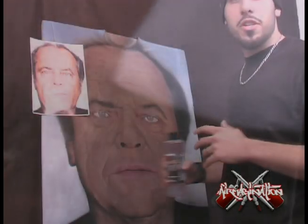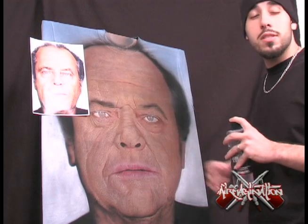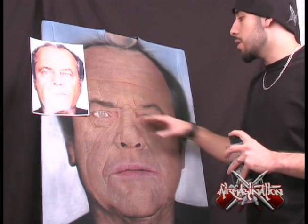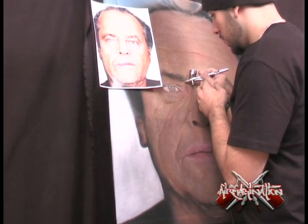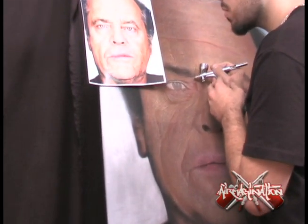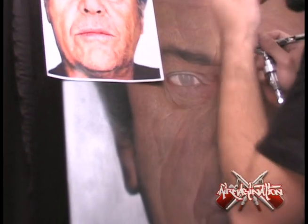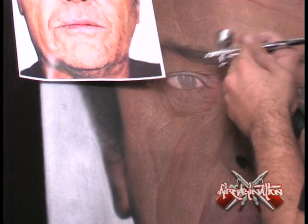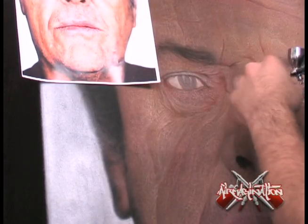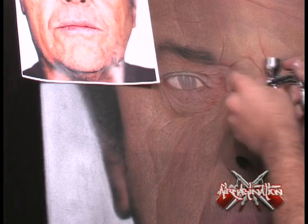We're at the last stage of the shirt right now. What I'm going to be doing is pulling out some highlights with the reduced wicked white. Same consistency as the first one, and afterwards I'm gonna touch up the eyes. So basically what I'm doing right here is bringing out some of the real light areas above the eyelid. It's like some of the prominent lighting areas that it really shows in the photograph, and it really brings that certain area of the face to life.